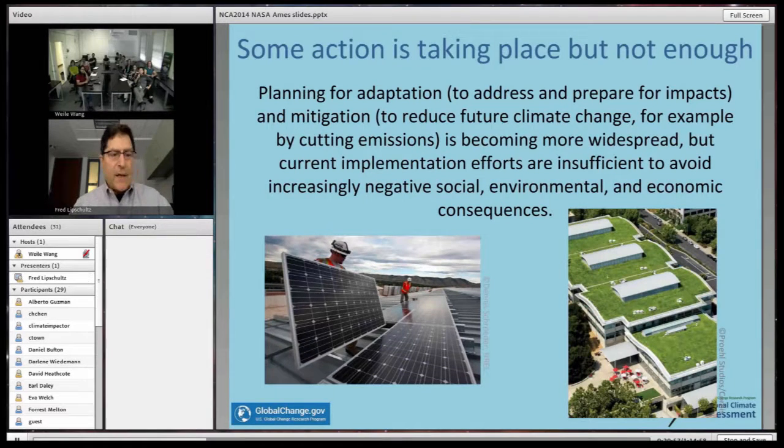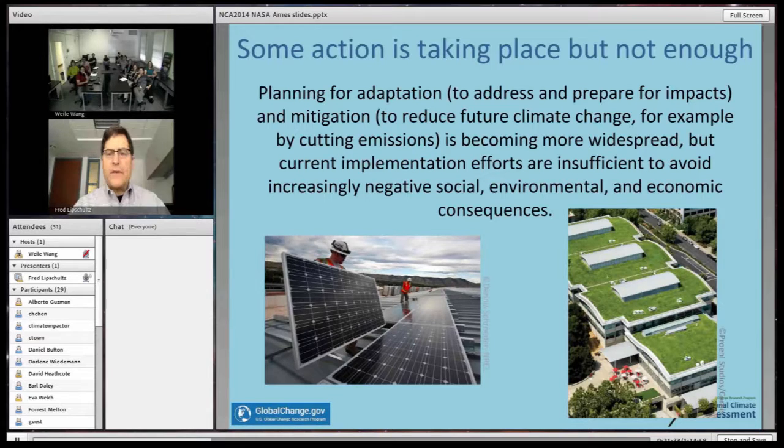The report, as an assessment, also tries to capture what kinds of activities have been taking place, or adaptations and mitigation. What decisions are being made to cope with these changes that are already taking place. And one of the key findings then is that there are a lot of plans that are being made currently, and the report captures many of those in various sections. But the activities and actions that are flowing from those plans are still quite limited.